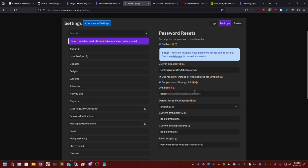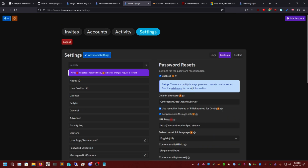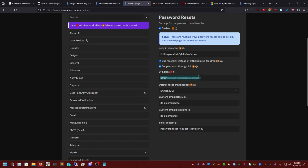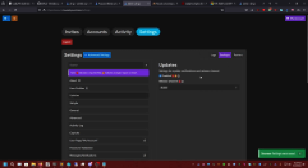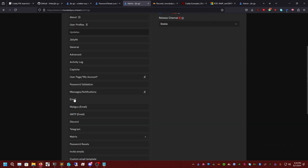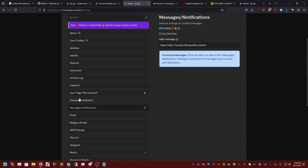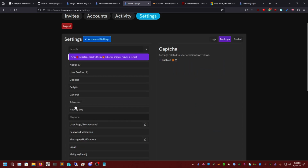Click on that. So make sure you set this URL base under password resets, and you set it under your URL base. Make sure you set that domain in there because that's going to be important if you want to reset from your account. Going to restart and save. And next, we want to go into here we go. So under Captcha right here, you can set it to use a Google Captcha, and then we can just put our Google Captcha site key in. So if you want to use a Google Captcha so they don't spam the accounts page, that's a really cool thing you could do.